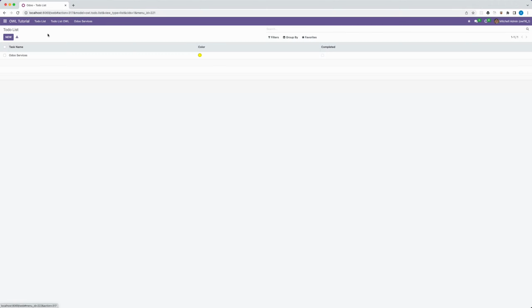The next thing we need to do is to add the default layout from Odoo so that we will automatically have the title here. And if you want to add buttons, we can also do it.